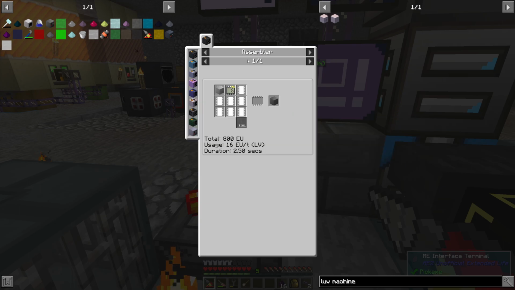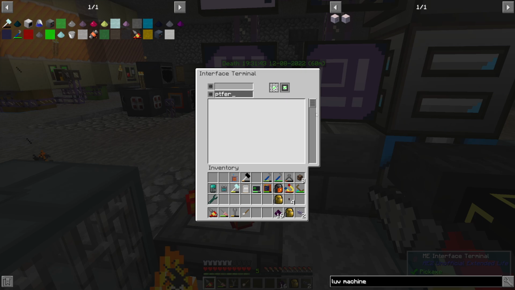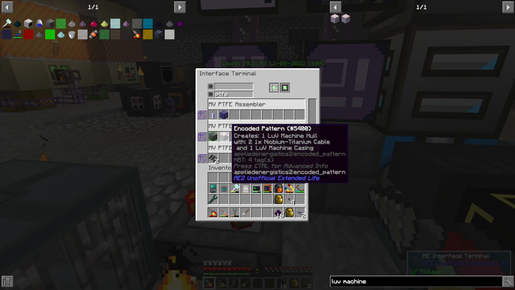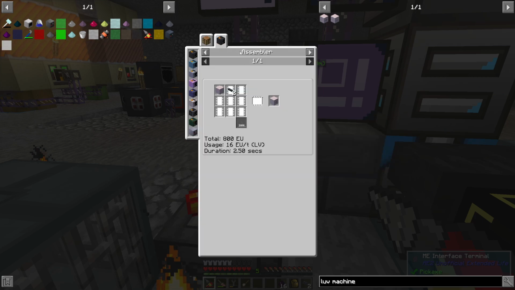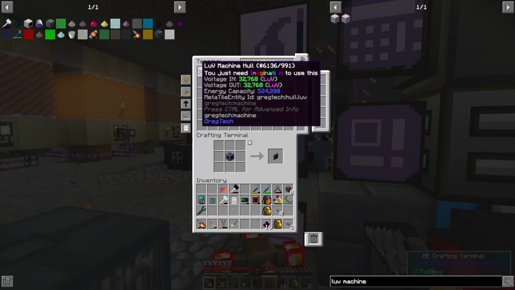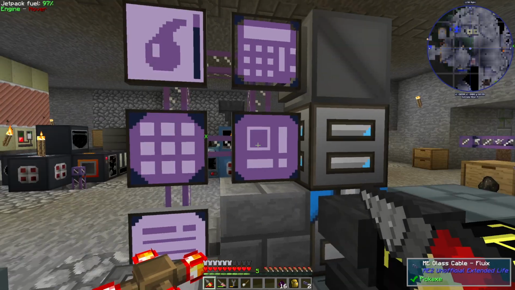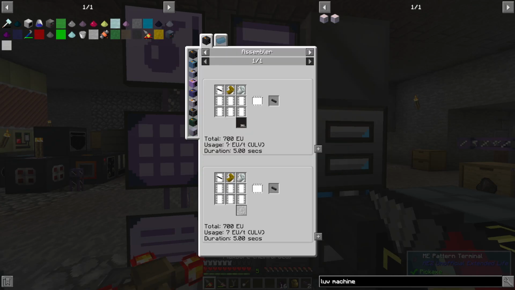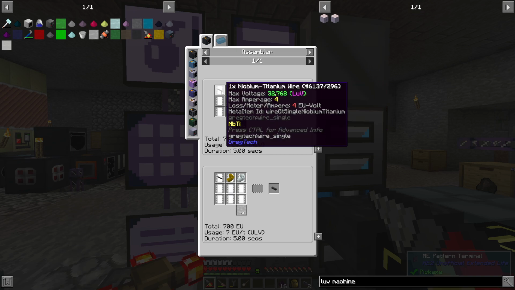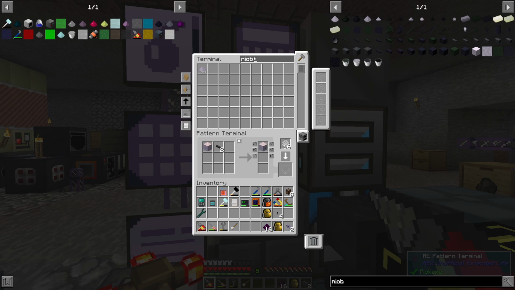I don't think that's the assembler. Oh, but does this... Okay. That should work. But it won't make anything just yet because we need the prerequisites. So niobium titanium. What's that gonna cost us?